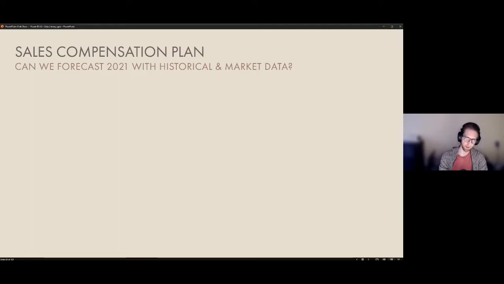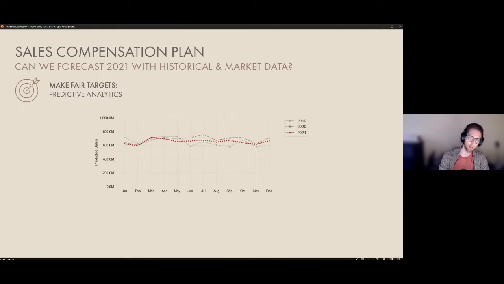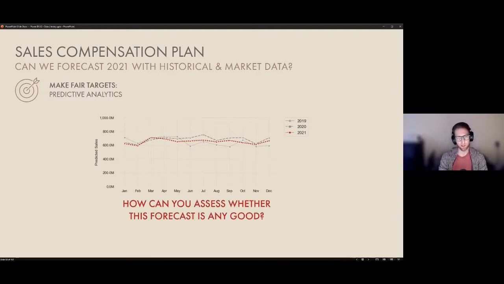Our sales leadership team knew that, so they asked Stonk to do this predictive analytics exercise to try to forecast the next year using both our historical data as well as market data, which should produce some results that are more reliable than if we just make a gross adjustment to our figures. If you recall, the first figure that Stonk showed was this one, where the line was shown in red, the prediction, and the historical data in gray. Problem is, if I asked you, how do you assess whether this forecast is any good? You can't. That information is not available. It's not possible to make that interpretation from this specific chart.